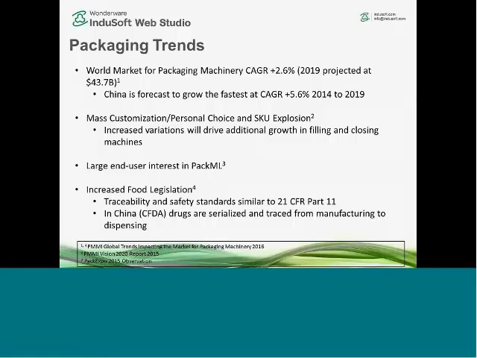And we'll talk about some different ideas for the different types of packaging machines. I noticed at Pack Expo last year that larger end users have an interest in PackML. If you're not familiar with PackML, I'm going to cover a template that we have here in a little bit. Basically what it does is standardize packaging machinery conversations, if you will, and make sure everybody's talking the same talk. We have a template to be able to do that, and I'll show you and demonstrate that a little bit. And one of the other things that I found in some of these reports is increased food legislation.